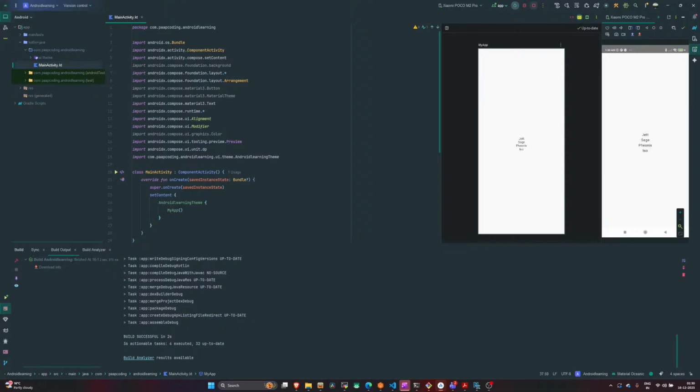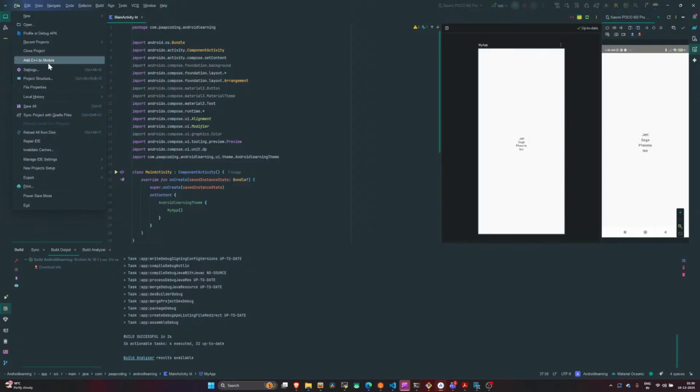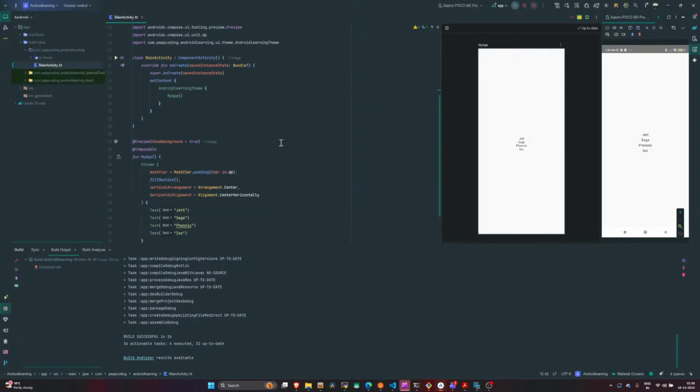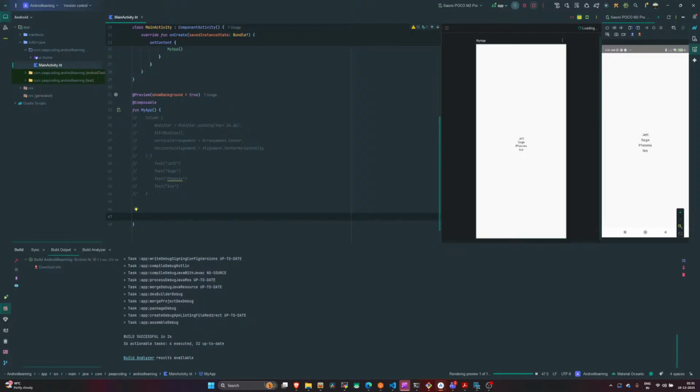Let us now use row. Let us now create row. So this was the column. Let's comment it out. Let's add row over here. So row is when you want to arrange items horizontally. So let's copy the same code.